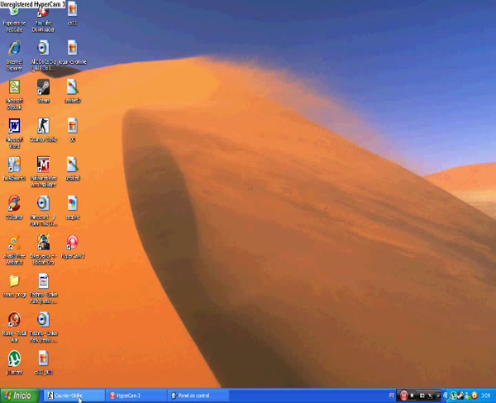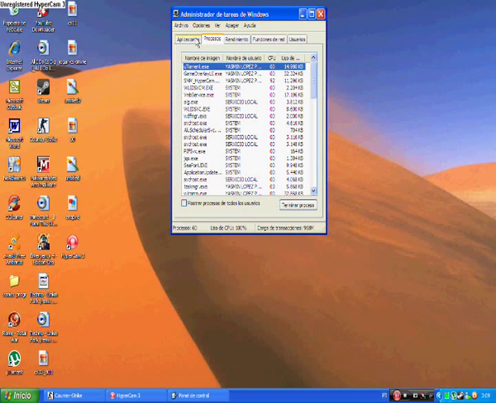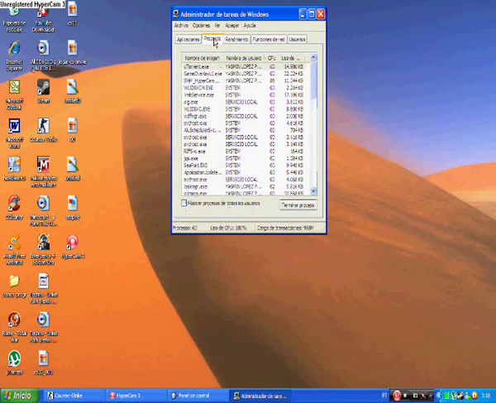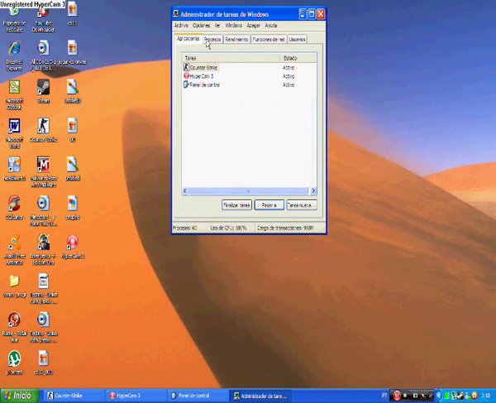The first one is you have to open your Counter-Strike and press Control, Alt, and Delete. Control, Alt, and Delete will open a window that has processes and the things you're working on now, like my Counter-Strike, Hypercam, and Control Panel. It will normally appear like this or like this. Just go to your processes. This is next to the left, I think, or you can have the applications on the right.